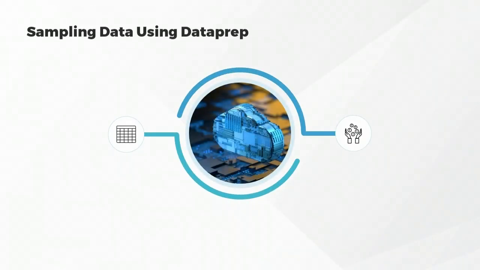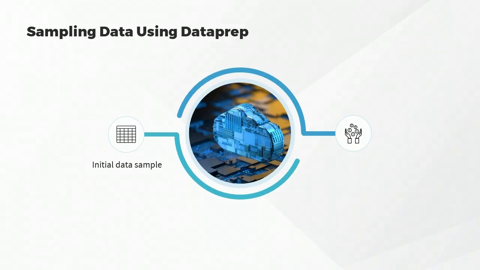Now, sampling data using our data prep. So remember, a sample is just a selection of rows from our data. It's an initial data sample, and this can be used as the basis for building the transformation steps in our entire recipe. And this is going to automatically create initial data samples of our data whenever I create a new recipe for a data set, and it just enables me to create additional samples at any time. And so this is the idea of what an initial data sample is.